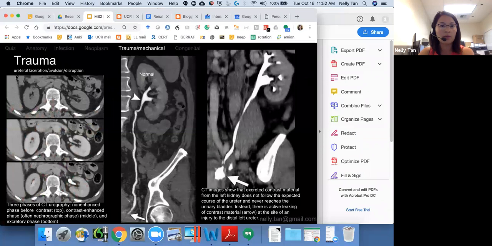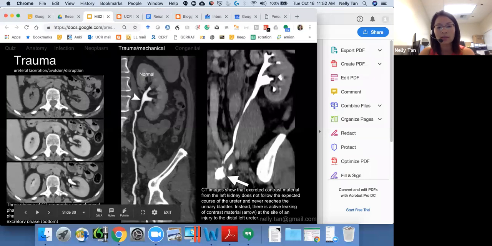Traumas. So we talked about ureteral. Oh, okay. So this is a normal CT urogram. We do a non-contrast first. If you look at the artery, there's no contrast there. The kidneys are also dark. And then in this one, the aorta is a little bit lit up, and the portal vein is lit up, and the renal parenchyma is lit up. So this is a venous phase, the nephrogram, because you see the renal medulla lit up. And here's the excretory phase, because now the contrast has made its way into the renal collecting system. It typically takes about 8 minutes in a patient with normal renal function.